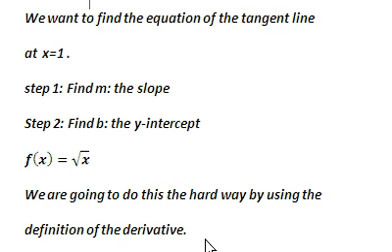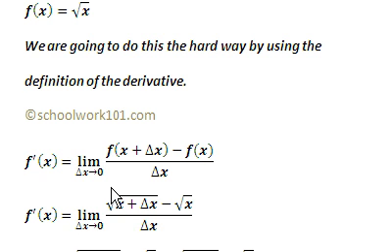But we're going to be doing this the hard way, using the definition of the derivative. If you don't know the easy way yet of finding the derivative of this function, you'll appreciate it, I promise, after doing some of these a few times using the definition. Okay, so this is the definition, considering the limit exists. We denote this as f prime of x, and this is the limit as delta x approaches 0 of f of x plus delta x minus f of x, over delta x.